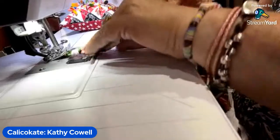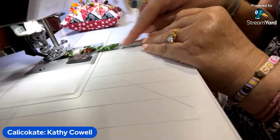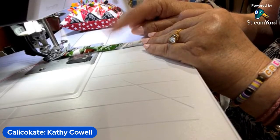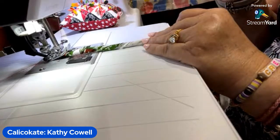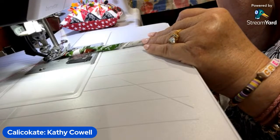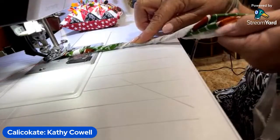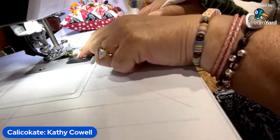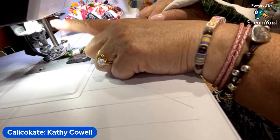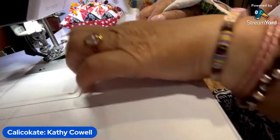All right. So I just get it twisted, and I use a straight sewing stitch going down it because I use a zigzag for the actual basket. I am using variegated thread on the top because it'll blend in with my rope that's all different colors. I am using red in my bobbin because my bobbin doesn't matter. It was full, and when I was making the other, I just wanted a full bobbin.